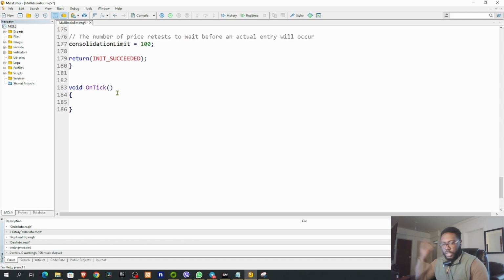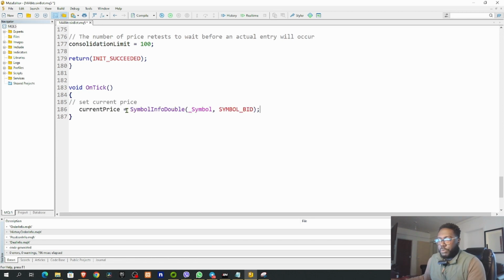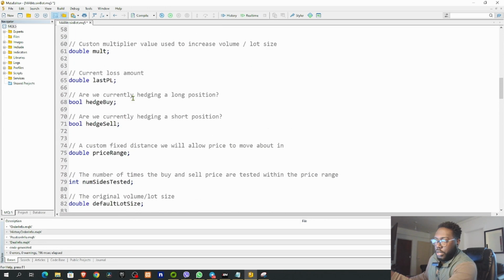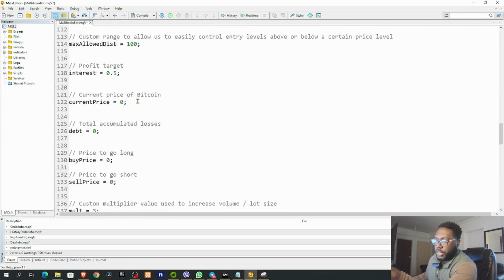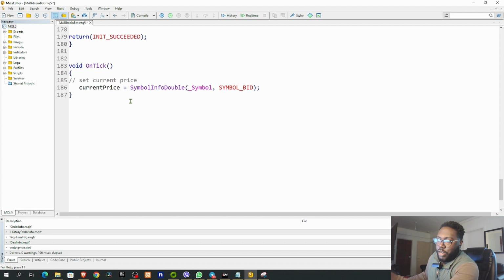So it's constantly checking as long as the robot is running, right? So the first thing we want to do is get what the current price is of our asset, the current symbol, which is Bitcoin, or whichever symbol we're looking at. But in this case, it's Bitcoin, right? So to do that, we get the current price and we set it. Obviously, we declared current price somewhere up here, right? Here we declared that here, right? Double current price. We've defined it, well, we initialized it, sorry, and it's 0. So we don't need to redeclare it, right? We just say current price equals this, right? Every tick.